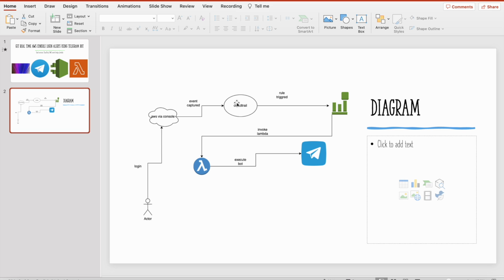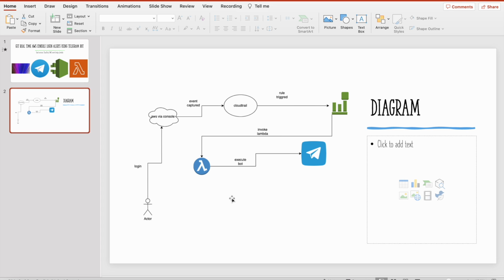The moment the event is captured by CloudTrail, it is monitored by EventBridge. EventBridge is configured with a rule, and the rule will be triggered when a login event occurs. That EventBridge rule invokes the Lambda function, and Lambda executes the Telegram bot. This is happening inside your AWS, and this part is completely standalone. It is another application, Telegram Messenger. I'll be doing the entire thing now.